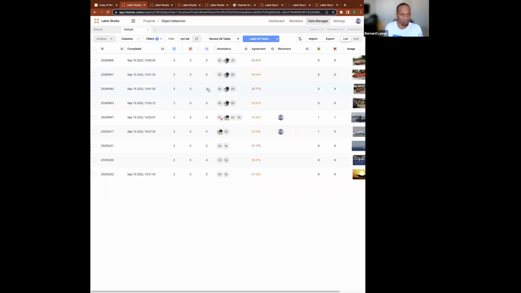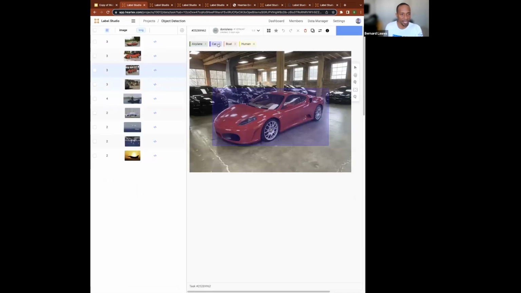For example, I click on this third task here, and I can see that Donis Leno annotated this one car. Okay, looks good. Laws Works, however, annotated 3 cars. Okay, that explains to me why there was not a good score for the agreement.